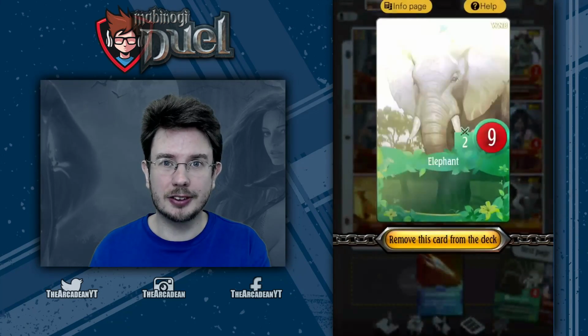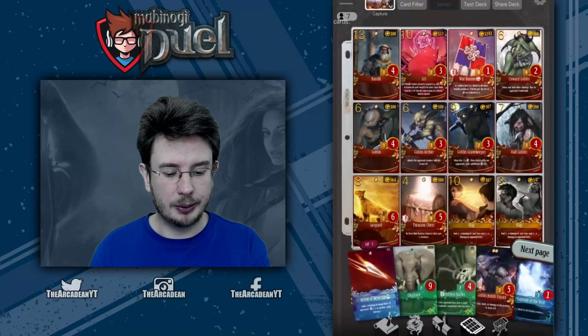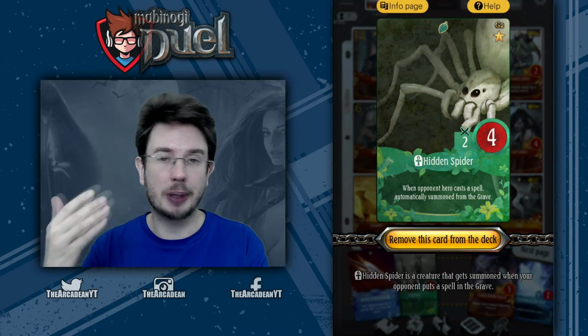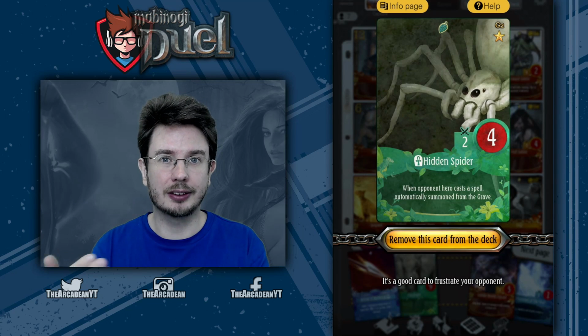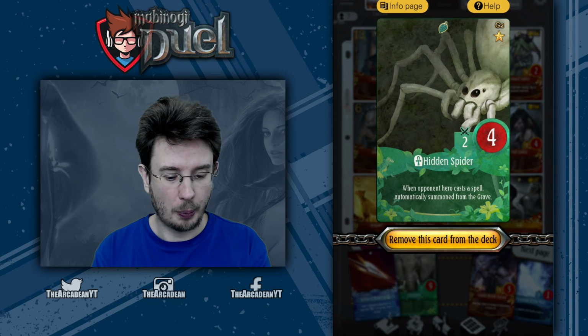Next up is Elephant, standard 1-cost nature creature, nothing special there. Then we have the Hidden Spider. This is because both TAOKAKA and new number 13 are generally spell targets. Most players will choose to remove them using spells. The Hidden Spider allows us to maintain an offensive board presence even if our creatures get spelled off the field.